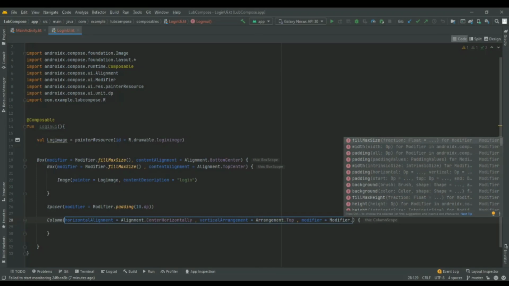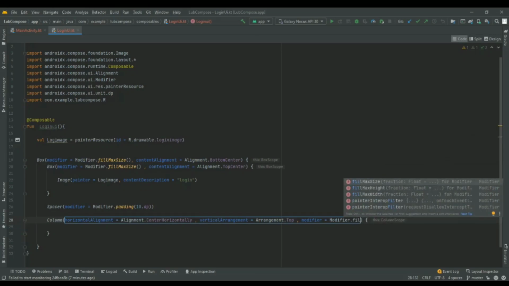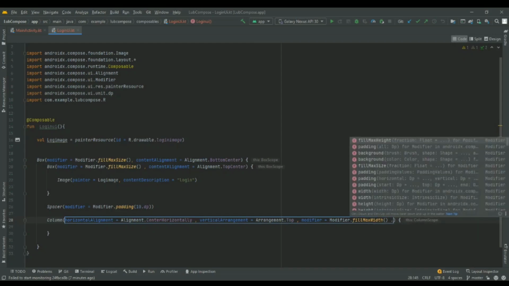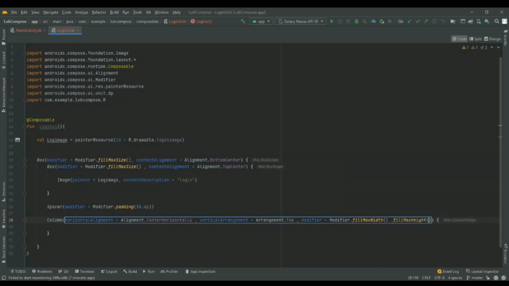So we'll add fill maximum width, and the height we can go with 0.60 floating point.